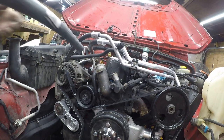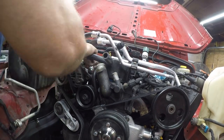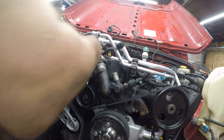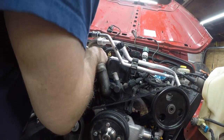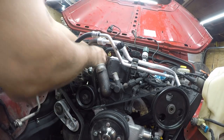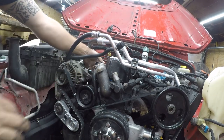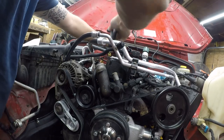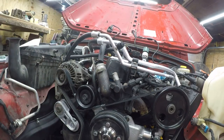9.3. All right, so I'm going to go ahead and install some hoses here. This one goes this way. Like this. Let me find the clips for that.